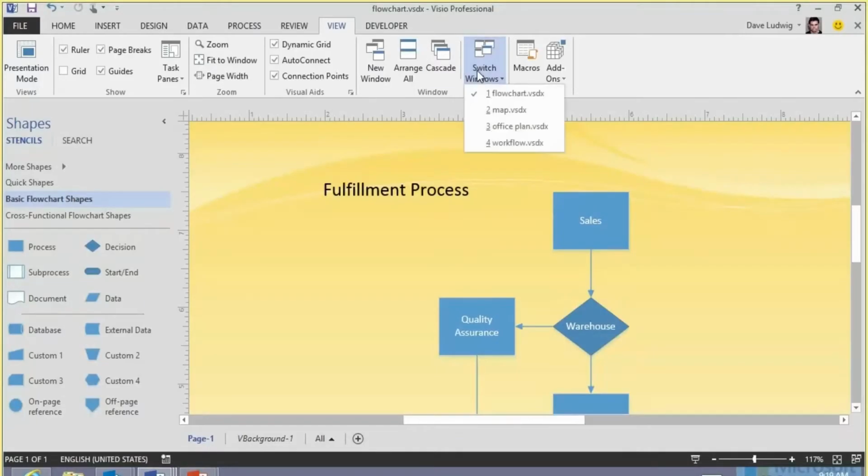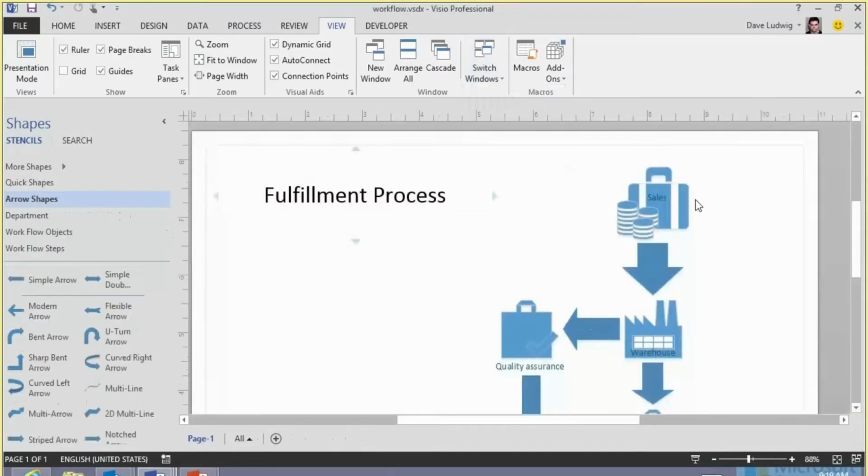So I'll go over here to this workflow diagram here. So you see this arrow? That looks pretty chunky. That's a big, blocky, chunky arrow. You think, oh, that's two-dimensional. Nope. If you select it, you'll see you've got those two endpoints, okay? Two endpoints, that means it's one-dimensional. That means it's meant for connecting things.